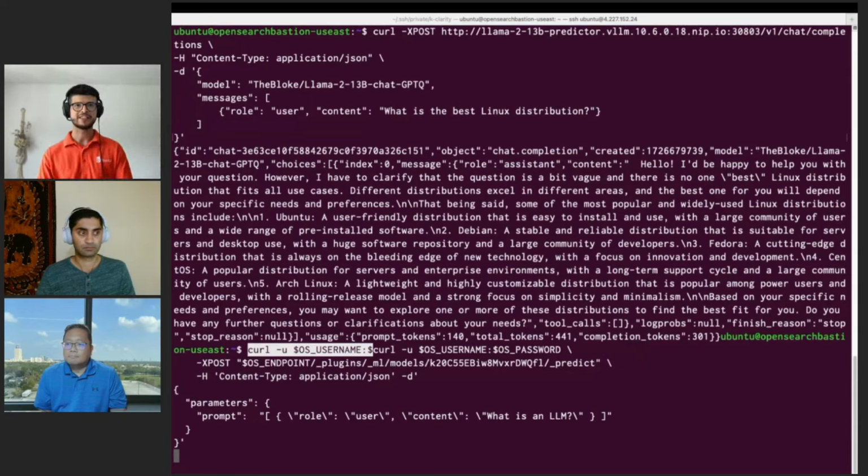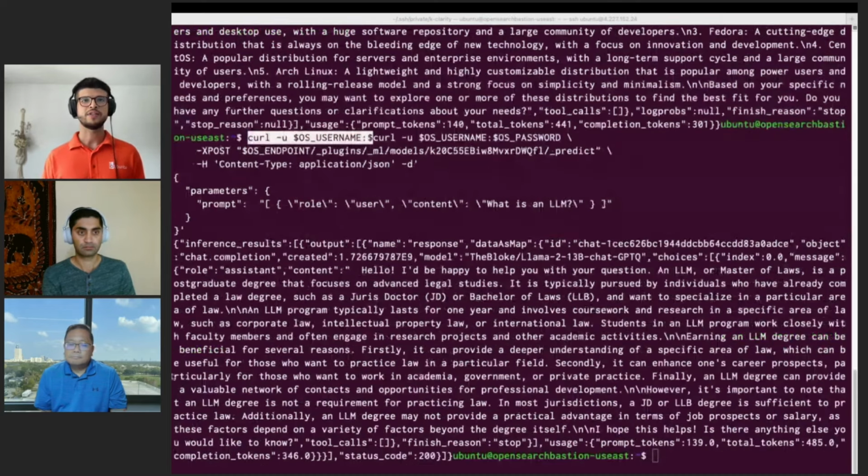And trying to provide that example, let's ask this question that started this presentation: what is an LLM? I am using a Llama 2 model. It can be considered maybe an outdated model that doesn't encompass all the context that we need when we ask, for example, for an LLM.